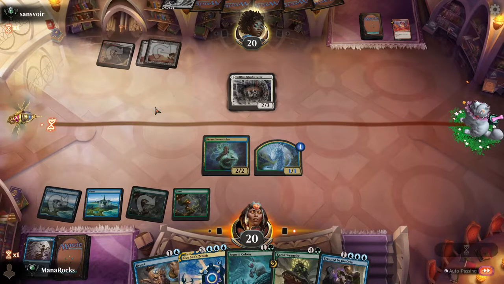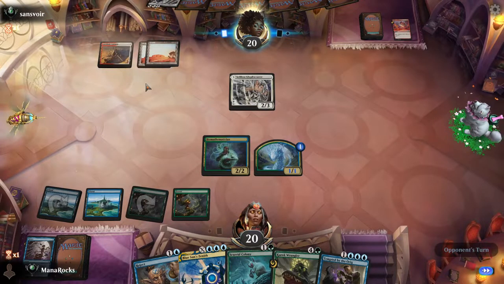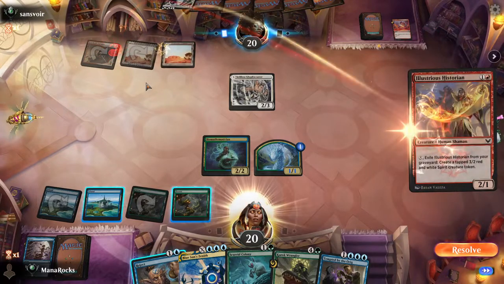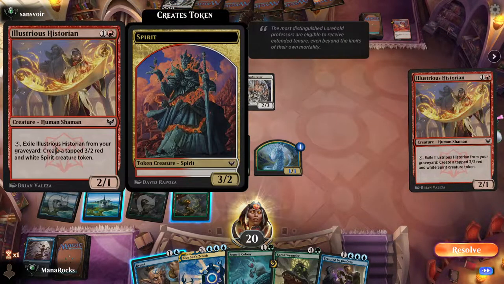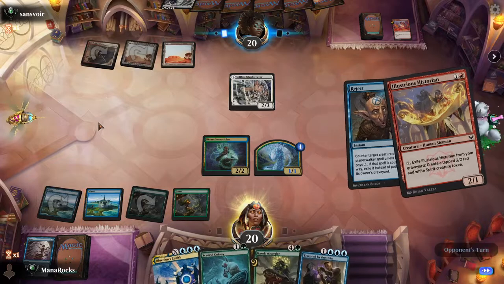Unfortunately, Reject can't actually counter Inkling Summoning. Notably, opponent missed a land, though. So they might just go Inkling Summoning here anyway. Illustrious Historian. Exile it from your graveyard to make a 3-2, and it trades off with my guys. Pretty annoying, and this exiles it, so it gets rid of it permanently.